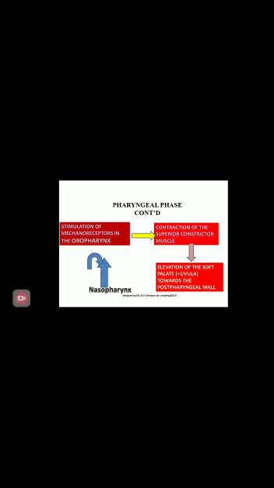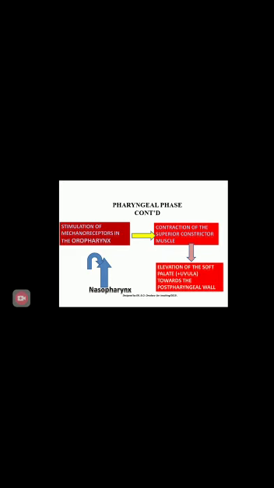How is the food guided away from the nasal cavity? The entrance of the food bolus into the oropharynx stimulates mechanoreceptors in the oropharynx. Consequently, the nasopharynx is reflexly closed through the contraction of the superior constrictor muscles of the pharynx, and the elevation of the soft palate and its uvular extension towards the pharyngeal wall.